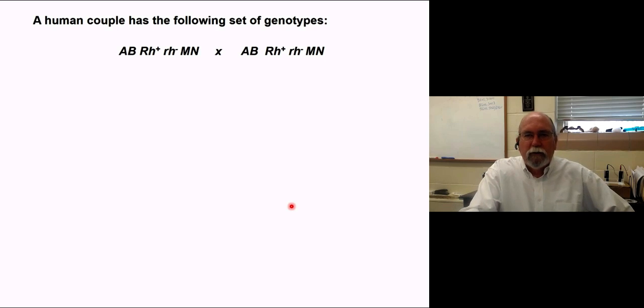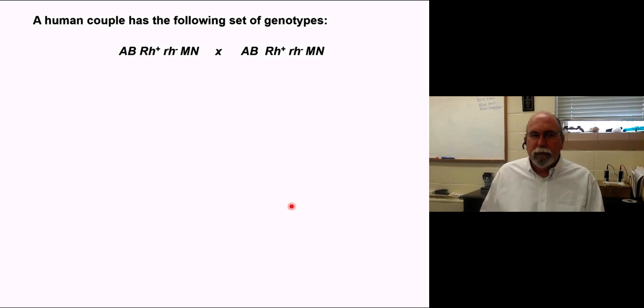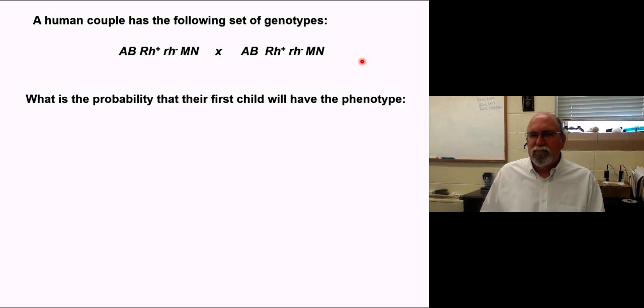So here's a classic little trihybrid cross, right? Heterozygote first locus, heterozygote second locus, heterozygote third locus times the same, right? Okay, and with these types of problems, we would ask maybe what's the probability of something, or if it were a fruit fly, we'd say how many of 1,000 progeny are going to be something, but this is humans, so blood type, so we'll talk about children. What is the probability that the first child will have some specific phenotype? Okay, and this first is totally irrelevant. Okay, it could be the 7th child, whatever.